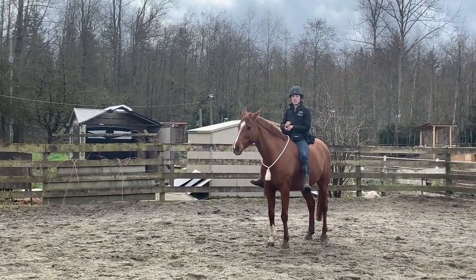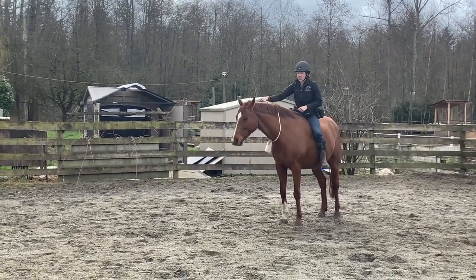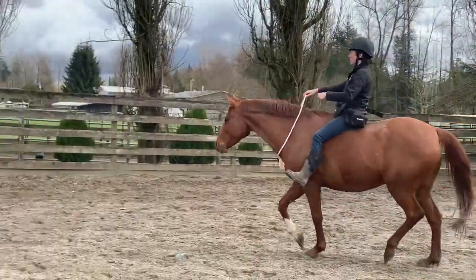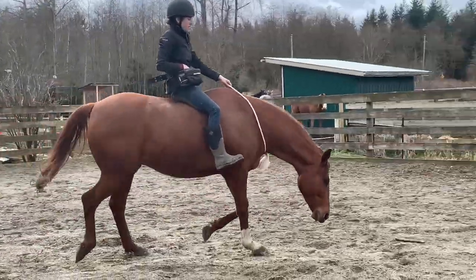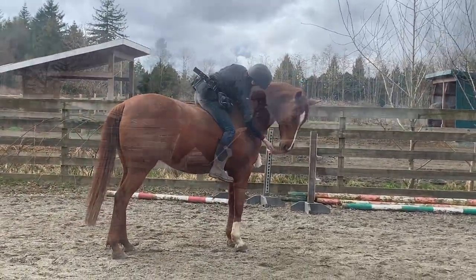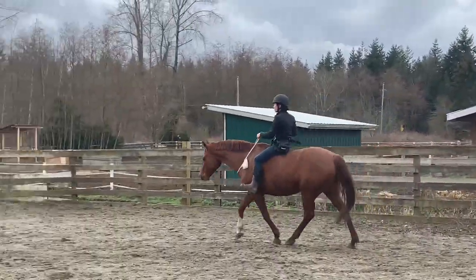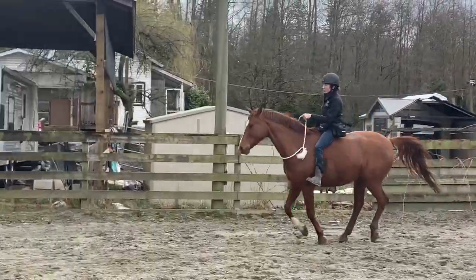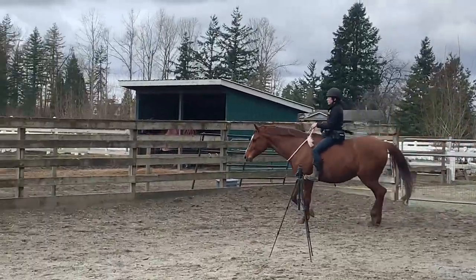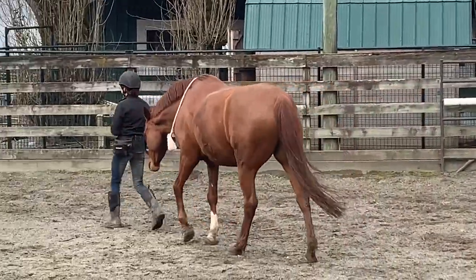He still carries more tension under saddle than I'd like, so I do a lot of groundwork days with him instead of just riding every day, because I want him to build strength without carrying a rider — it's obviously much harder for a horse to lift their back and do up-and-down transitions with a rider on, and it's more impact on his stifle when I'm on him. So I do a fair amount of lunging, groundwork days, and liberty work. Here he offered me a couple strides of canter, which is good — especially with the right leg on the outside it's harder work for his stifle to push off on the outside of a circle. I only asked for a stride and then rewarded it. We're still working through the stiffness, so hopefully soon he'll feel better.